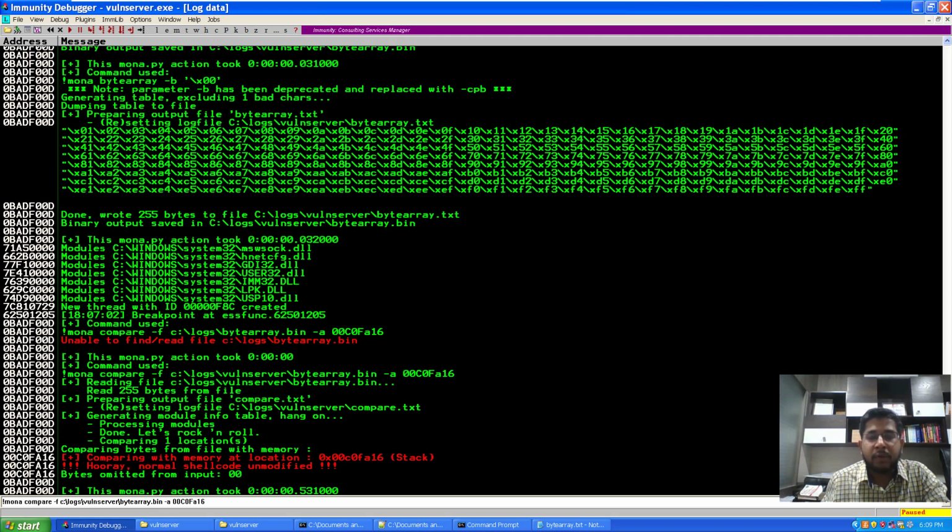There were no other byte characters except for 00, which it has mentioned as bytes omitted from input, hex 00. So that is how you use the compare command in conjunction with the bytearray command, and this way you can save a lot of time in doing your byte character analysis, especially when you have to repeat this process multiple times. So let's move on to the next command.